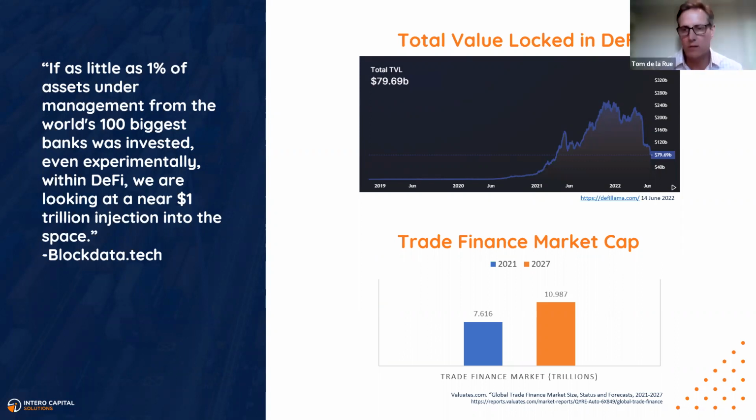We believe that the real differentiator here between companies like Intero operating in this space is the ability to source high quality obligors, so buyers, the clients that we're talking about, with really very compelling assets that require funding, whether that's through traditional finance or DeFi mechanisms or elsewhere. Because if you can get that right, then everything else will fall into place. And also you then don't need to fall back on some of the more punitive measures that might need to come into play, for example, when there's a default, which again, we will come on to later in the presentation.